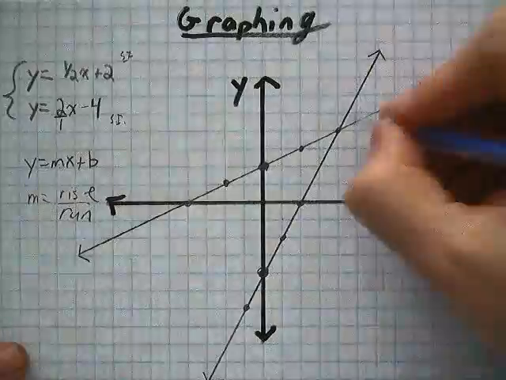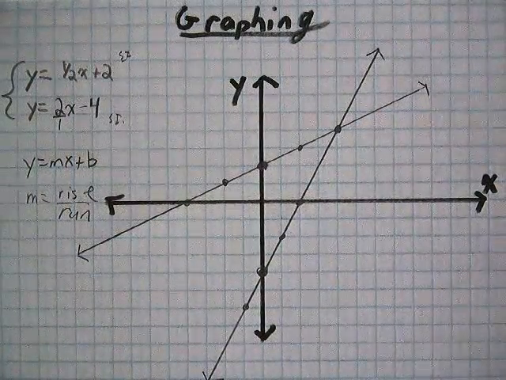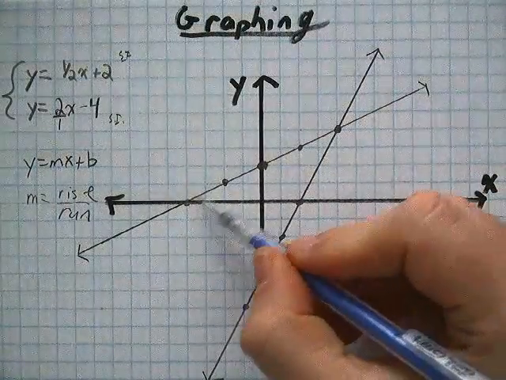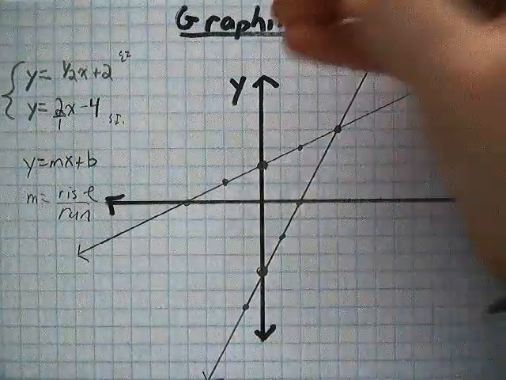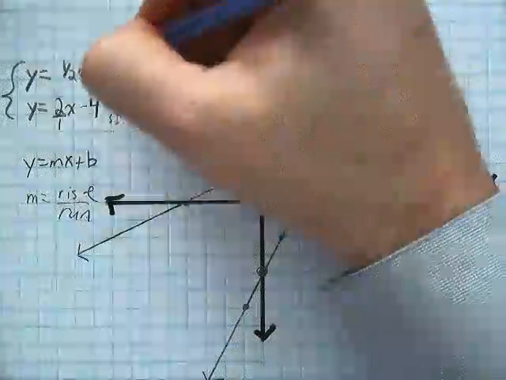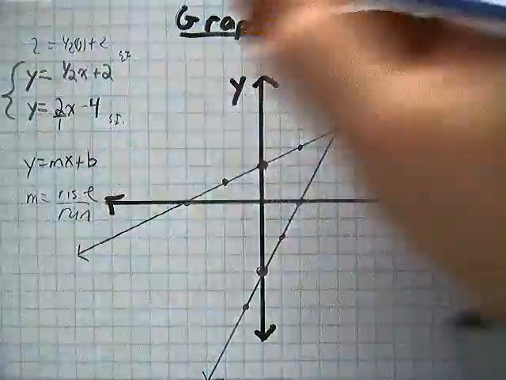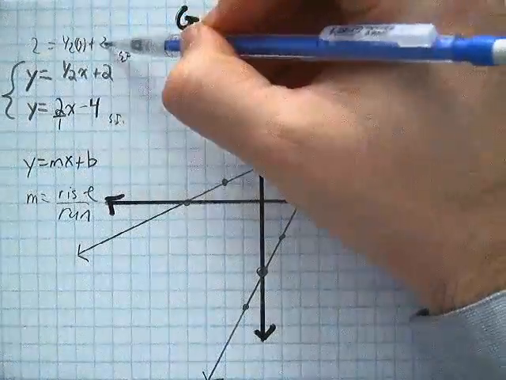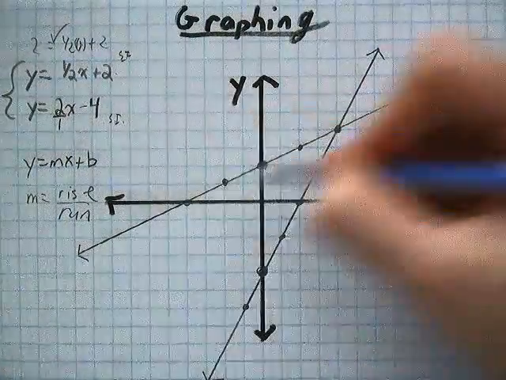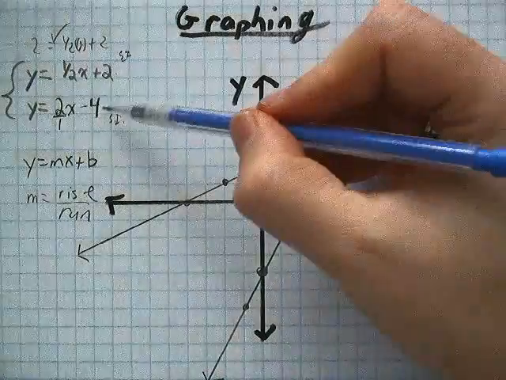And if you notice, my two lines intersected at this point right here. Now, if you remember back from when you first learned how to graph and what the line actually means, every single point on this line is one that satisfies this equation. So if I plug the point 0, 2 into this equation, 1/2 times 0 plus 2 is equal to 2. 1/2 times 0 is 0, plus 2 equals 2. That checks out. Every single point on that line will satisfy those conditions. Every single point that lies on the other line will satisfy the bottom equation.